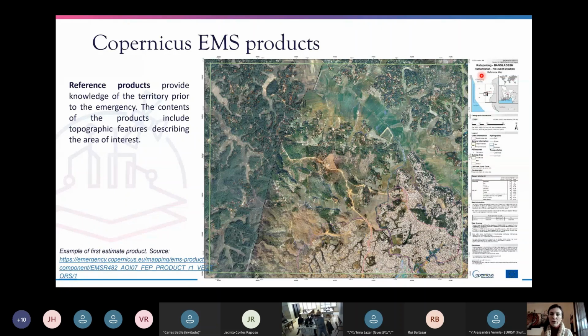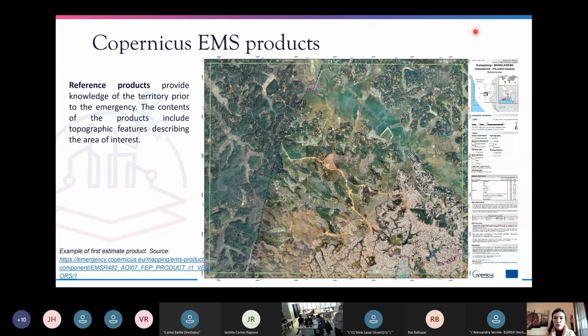Okay, I would like to go through the types of products which are provided by Copernicus. Again, I told you that more than one service exists with respect to these types of data. We are going to talk about Copernicus because we are in Europe, and also this project is funded by Europe, and Copernicus EMS is probably the largest service providing these types of data. And it is also very well coded, so we have the types of products, we have the guidelines, so we know very much about these types of products. But as I said, they are not the only ones.